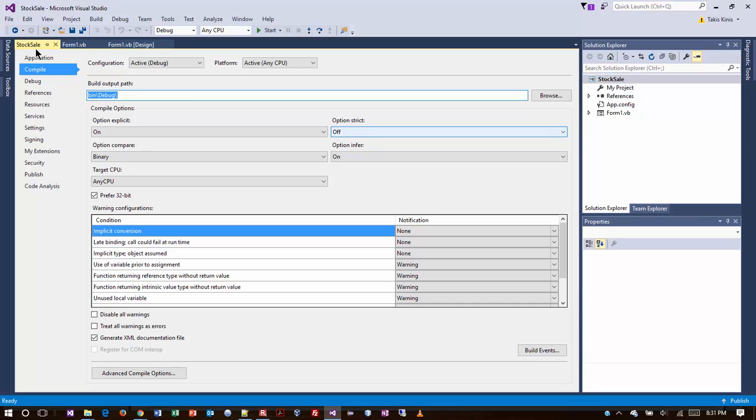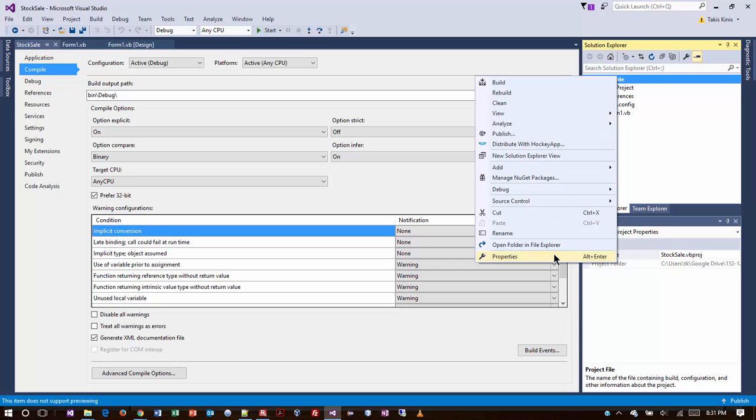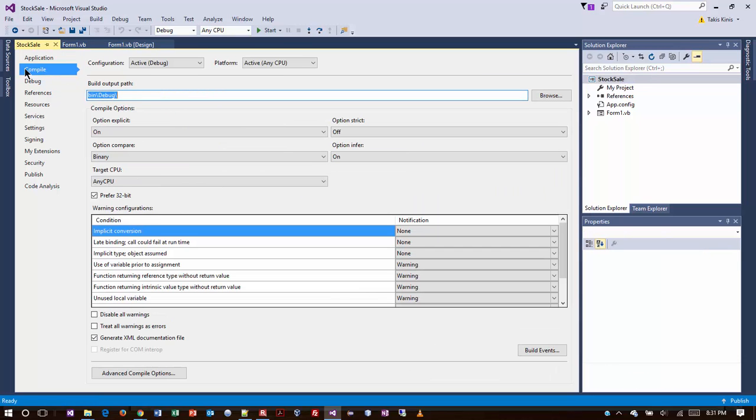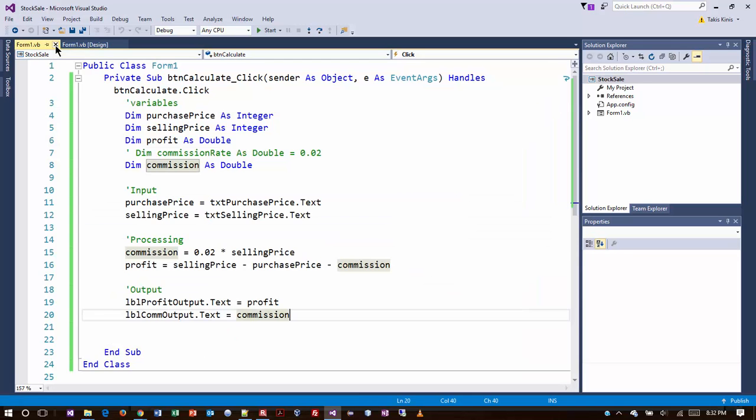Okay. But I do want you to be aware of that, because invariably somebody out there who's going to watch the video or be working on it at home that's not in the classroom with us is going to run into this problem. They're going to go, oh my God, how do I fix it? Right. So I want to show them. So for those of you having that problem, make sure that your settings are set just like this. And once again, to repeat the process, I came to stock sale, I did a right click, properties, it brought up this interface. I went to the second tab on the left, and then I made sure that it was set option strict off.